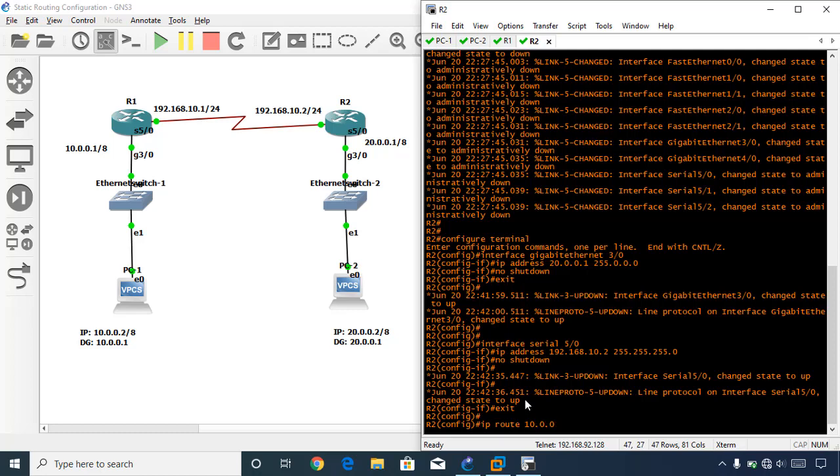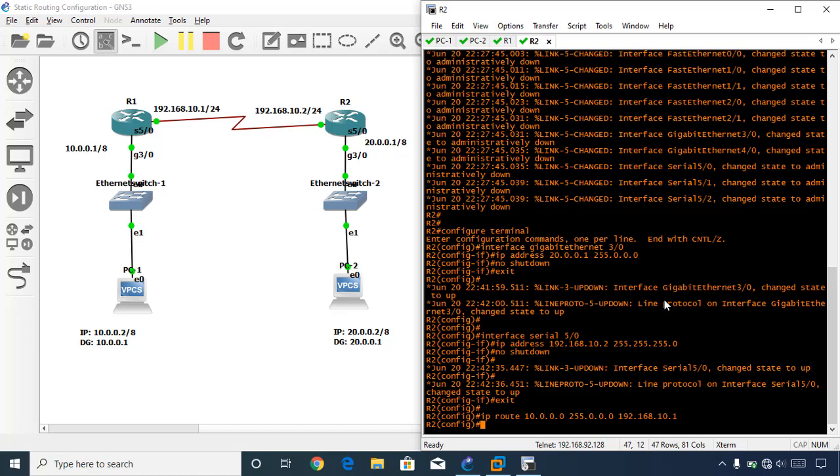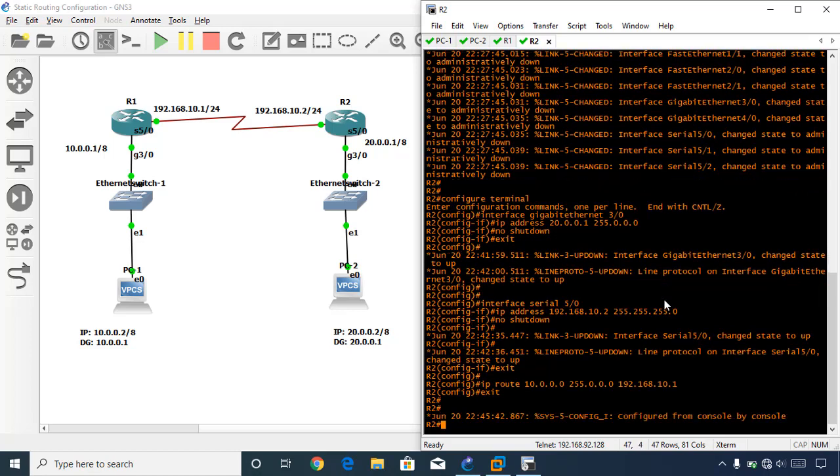So give 10.0.0.0 along with the subnet mask 255.0.0.0, and the next hop IP address that would be 192.168.10.1, because for this router the next hop IP address would be this. So hit the enter key. Now exit from here. Now let's check with a ping test.